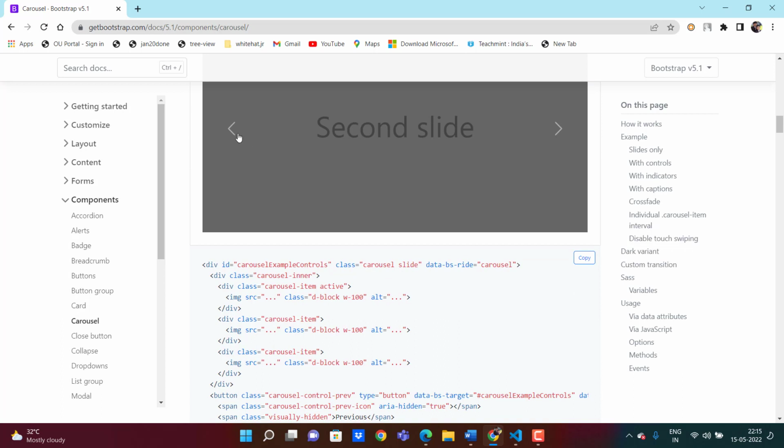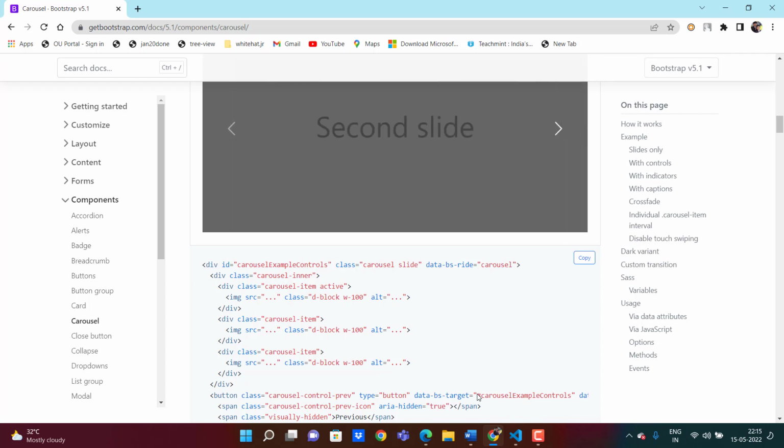So here, see, these are the icons. Now see, now previous I want. So these are the icons. Using this, the image is going to be moving. But you can do it with this, or without this also it is going to be moving automatically. See, automatically also it will move.